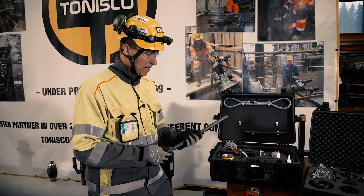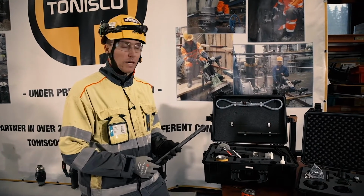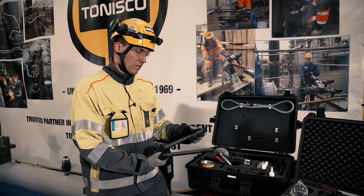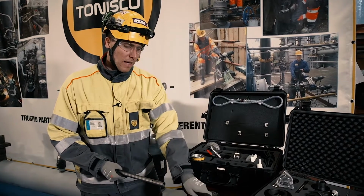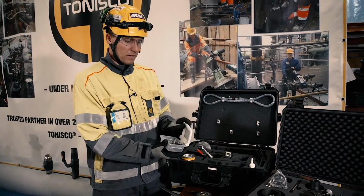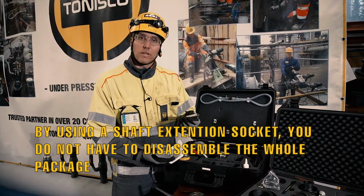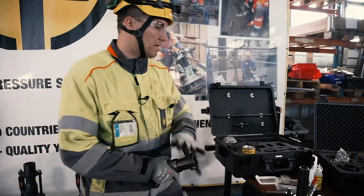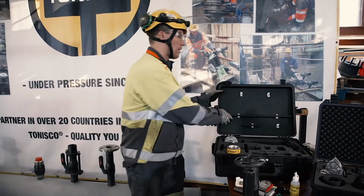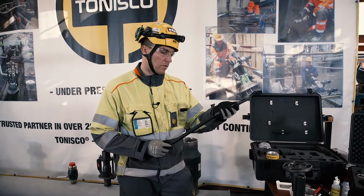The basic idea here is that every Junior has a base shaft. Then, depending on what type of valve you're using, you will build the shaft to its right length. We have a short extension and a longer extension, and we also have a special shaft extension socket, in case you have already built the machine and you realize the shaft is too short. In this case, because it's DN50, I believe that the base shaft plus one long extension will do just fine.